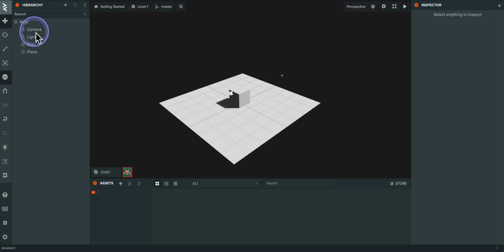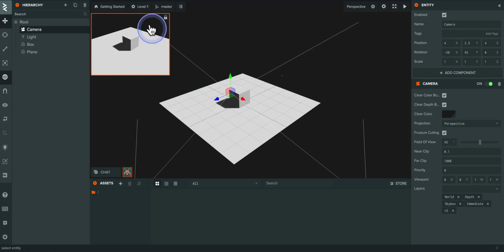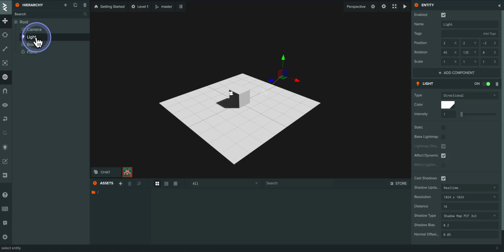You'll see over here that I've got a camera entity, and if you select it, it becomes highlighted, and you see your screen change and update, and we get a nice camera view of what the camera is doing. Also notice that when you click on an entity, like this light that I have selected here, over here on the right-hand side, you'll see a whole bunch of settings change.